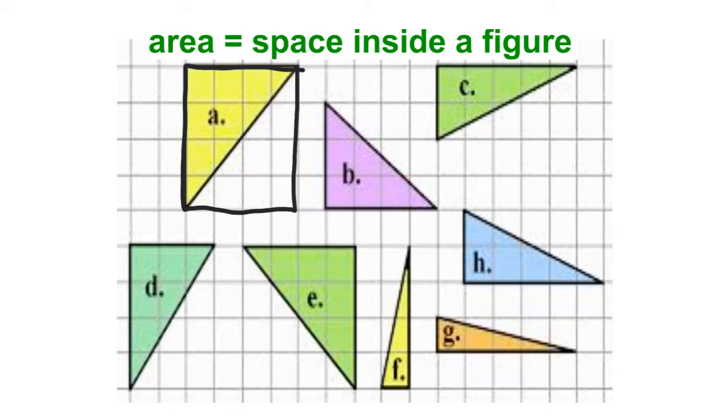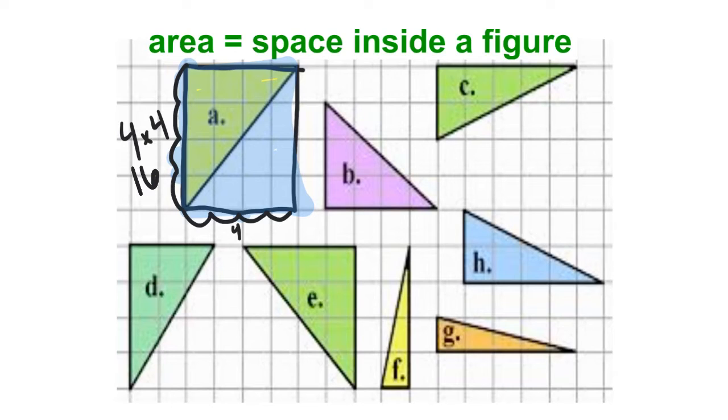So if you were to find the area of this entire rectangle that is right here for part A, if you had to find that entire area, you could count up that there is a total of 16 squares. Now, a shortcut for that would be to say that there's one, two, three, four, and one, two, three, four. And we know that for a parallelogram, we take our base times our height and multiply to get 16.